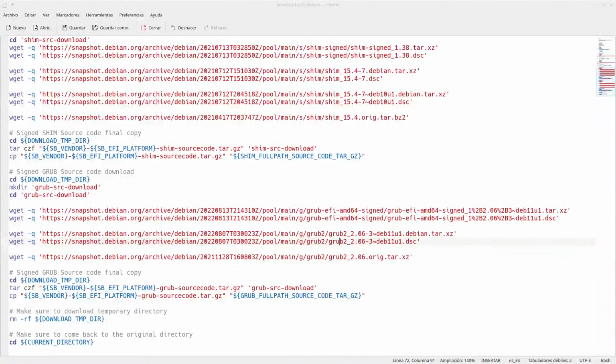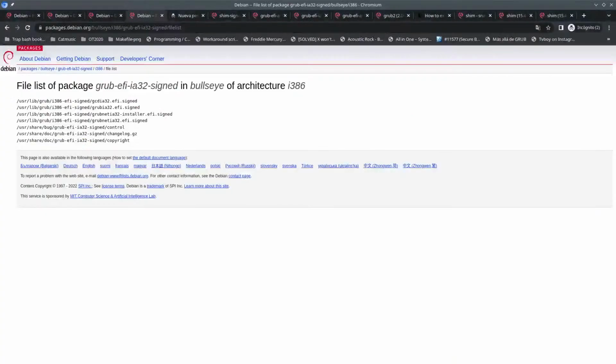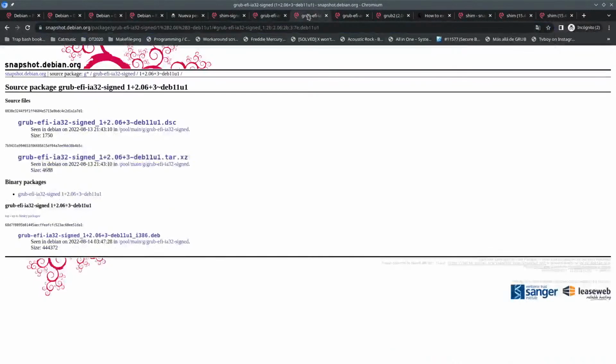So this is what we have to look for. Okay, so if we go into grub, yeah, if you go here, you can see how you've got this signed binary image, which is the one that we have copied.